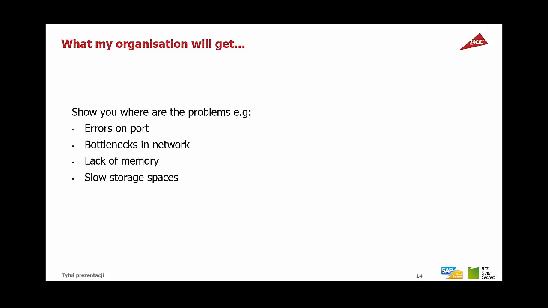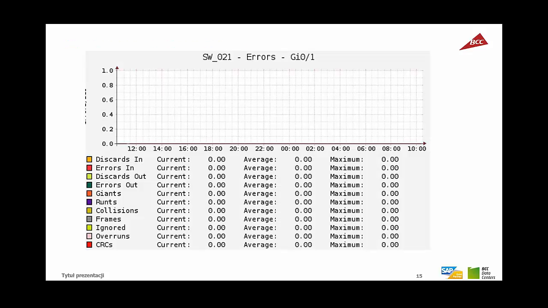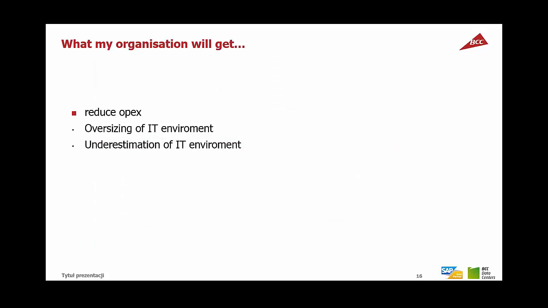All this information you can gather by logging in to all switches or routers or storage matrixes or servers, but you are losing money when people are only watching the counters and they don't do their work. And you have here an example of a graph of errors which our application creates. And another benefit which you get is that we will reduce OPEX with our application.